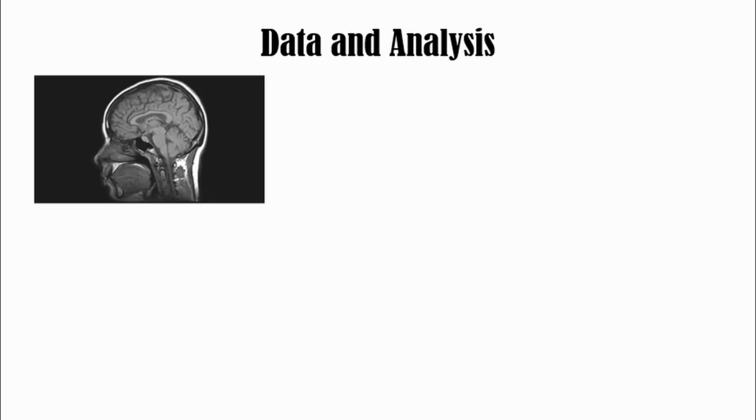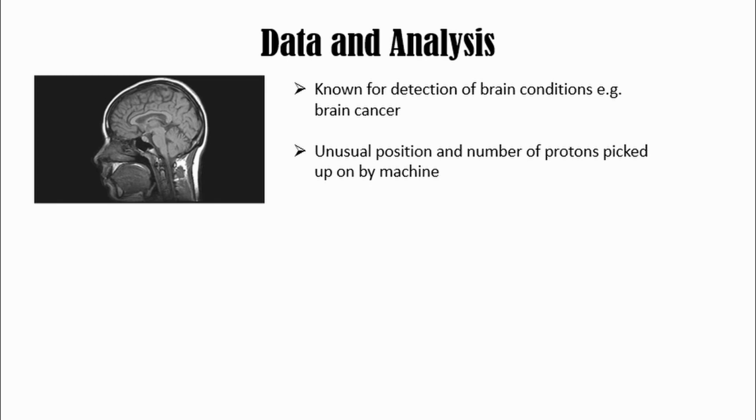MRI machines are probably best known for their ability to make brain scans, as can be seen in this top left image. They are, along with CT scans, the most modern and efficient way to produce a good quality scan of the brain. However, almost any part of the body can be analysed with one of these machines. One of their major uses is in the detection of cancer cells. This can be done because as the protons realign following the burst of radio waves, the data will effectively pick up on any anomalies in their positions, with a cancerous cluster naturally being a major anomaly.